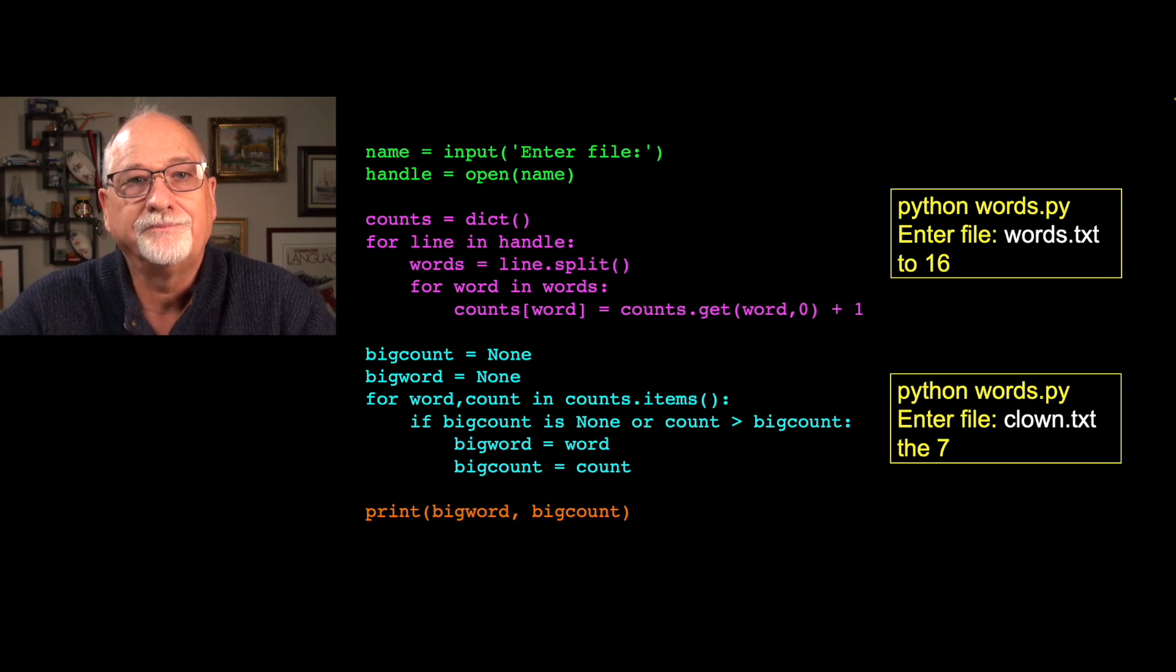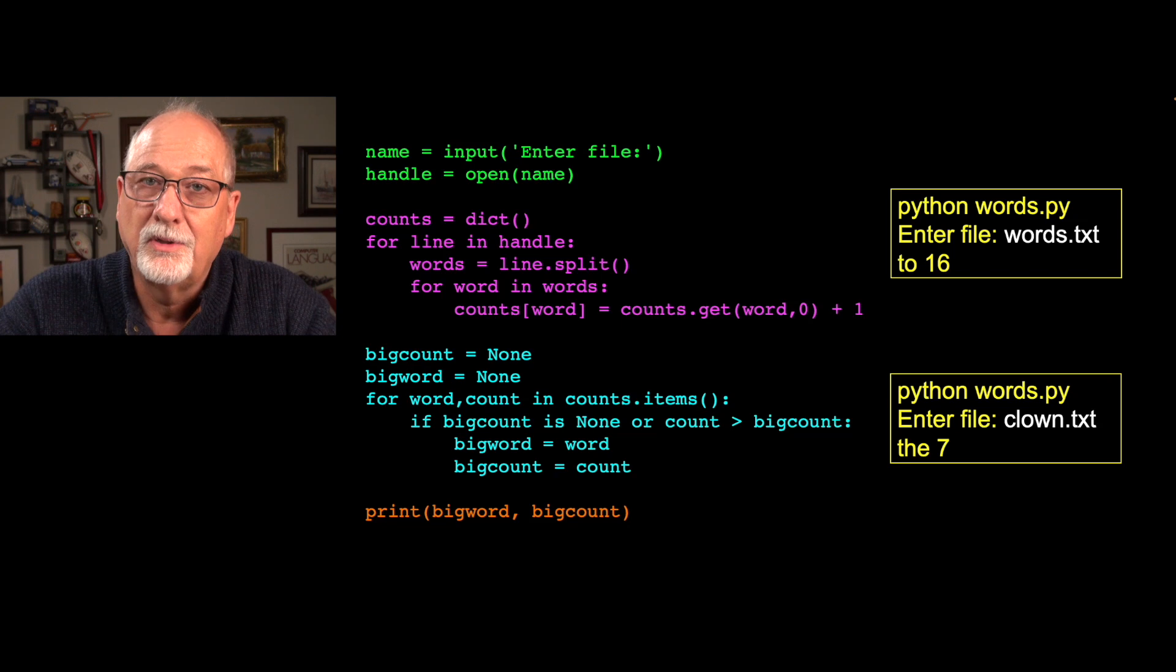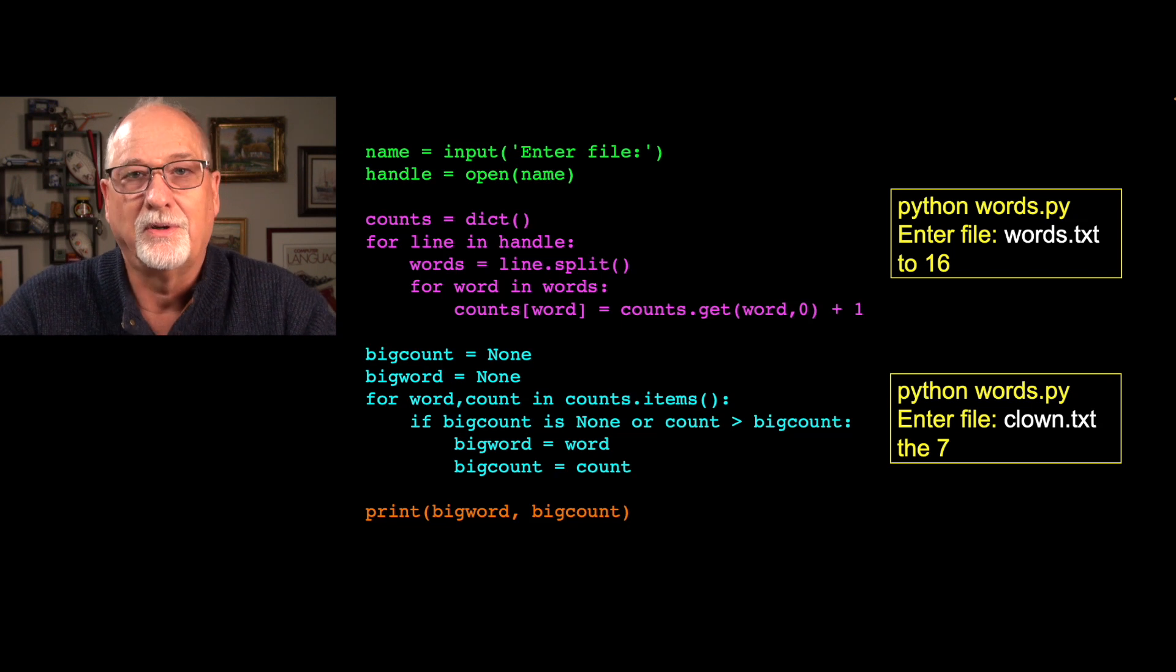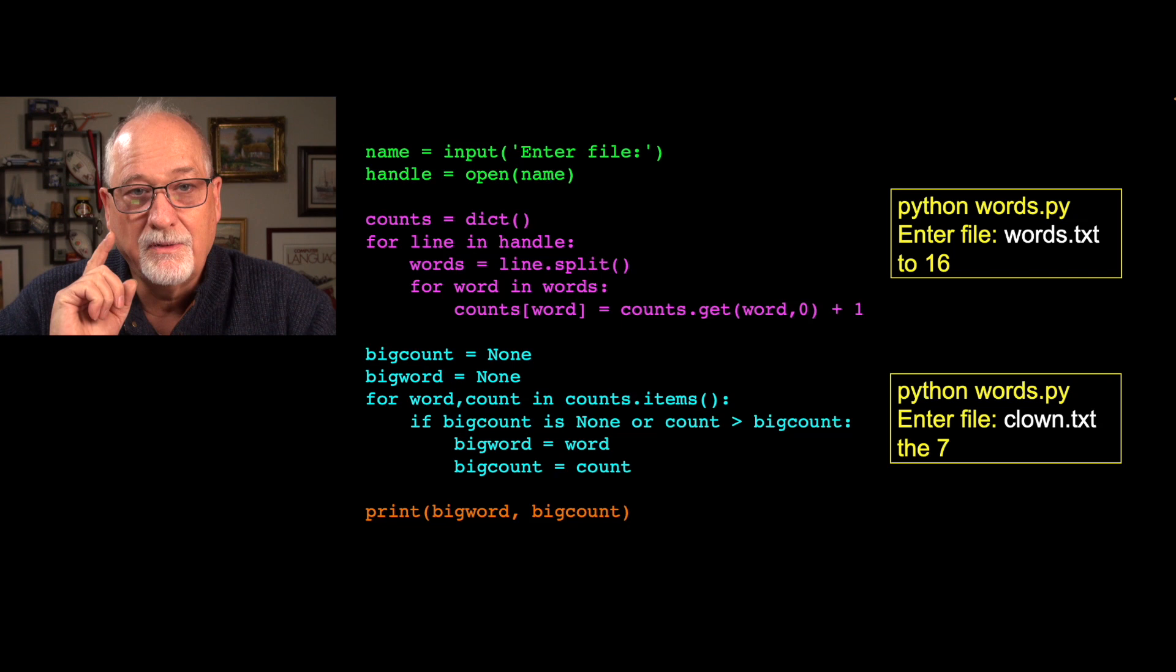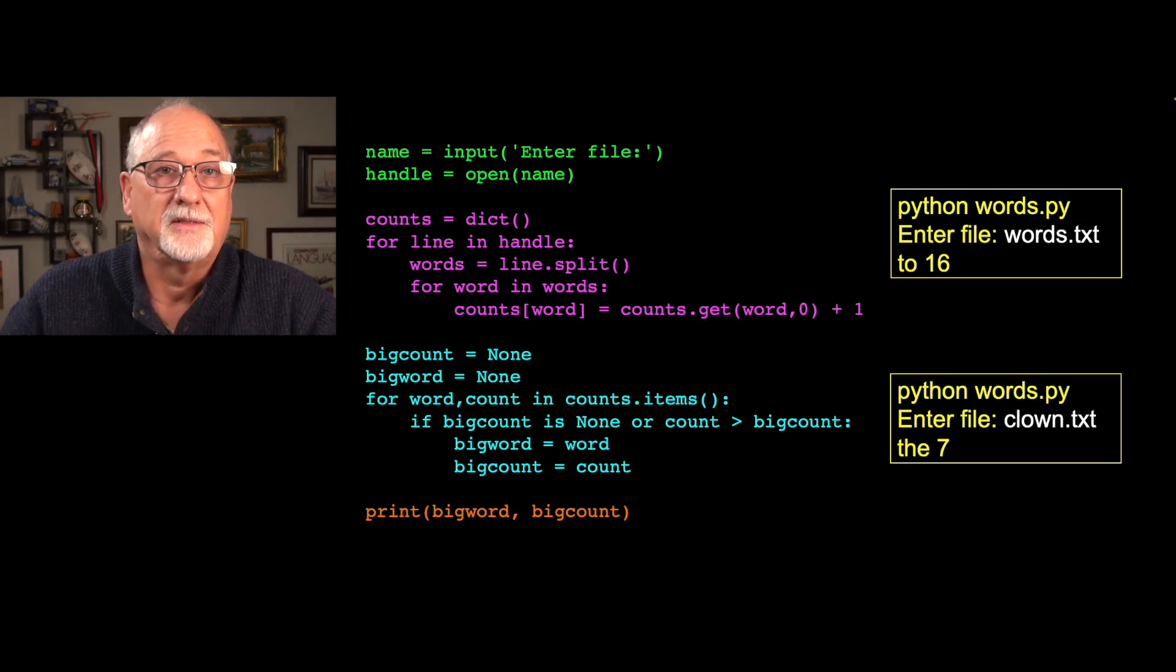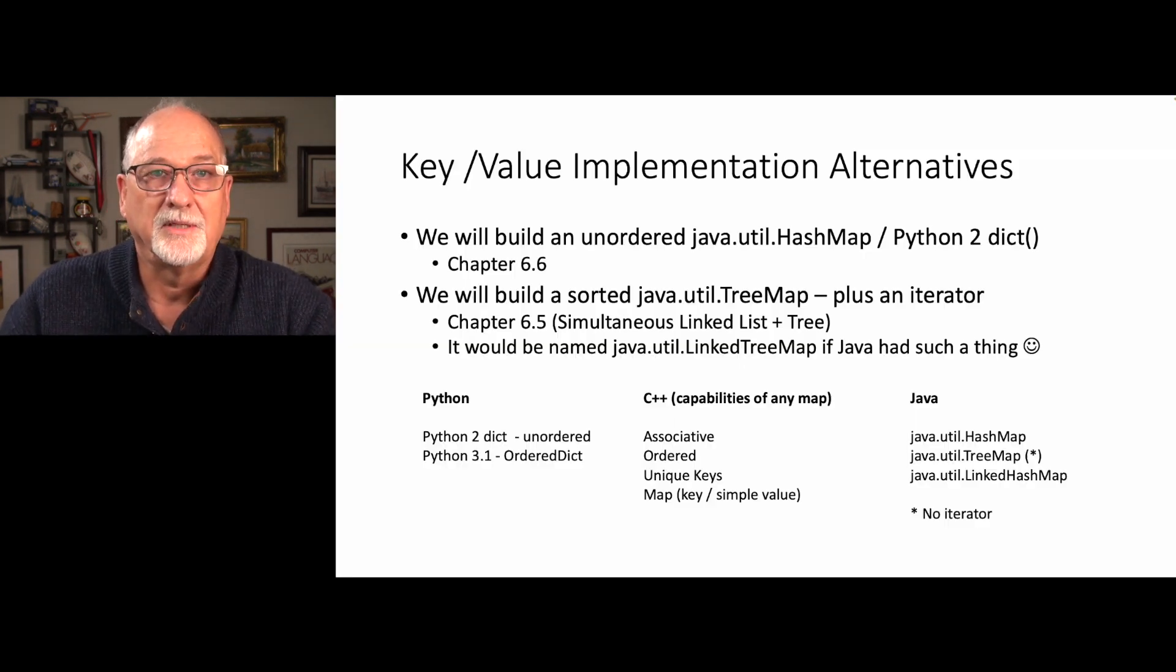And with a little foreshadowing, if you have been with me for a very long time, all the way since Python for Everybody, which for me was recorded a number of years ago already, this is the first complete piece of code that I showed you, and that was the code to count the number of words in a file by splitting them and creating a dictionary and then counting them. And we're going to finish this lecture by implementing this in C, but I'm getting ahead of myself.